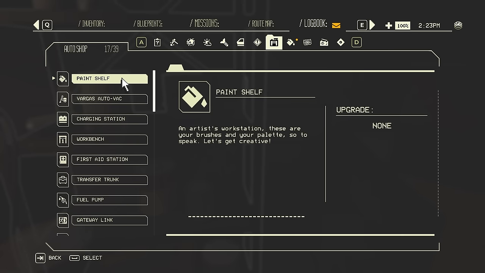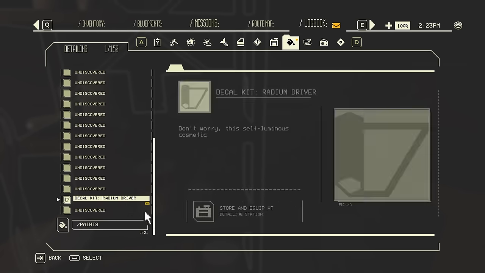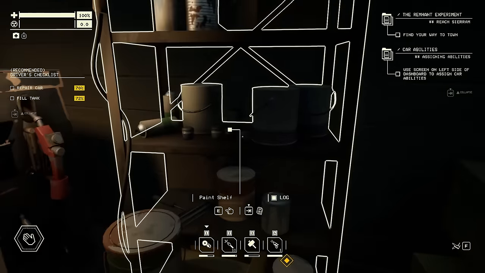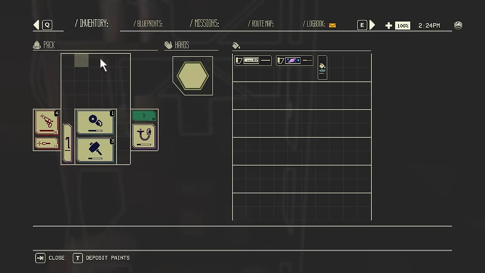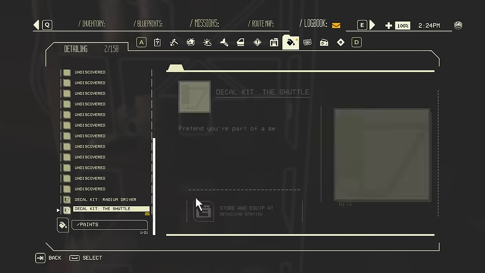Paint shelf, an artist workstation. These are your brushes and your palette, so to speak. Let's get creative, indeed. Decals. We've got radium driver, don't worry, the self-luminous block. Let me get the other one out, just pop it on the ground so I can scan it then. There we go. That should have now added in. And everything is now cleared.